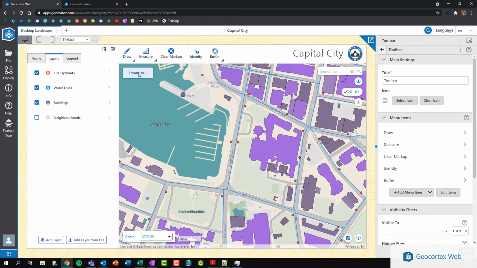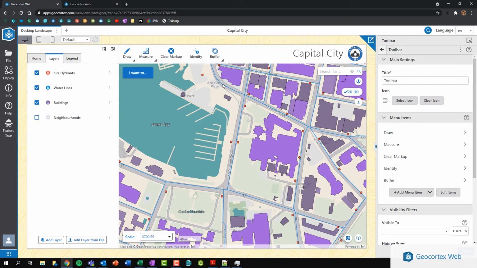Some of the things that get saved when you save a project include the map location. So this includes the extent of the map, the scale, the rotation, the underlying map layers that you have toggled on and off, any layers that you've maybe added at runtime. So if you've uploaded a layer via a shapefile, or added it using our layer catalog tool, those will get included in the saved project. If you've adjusted the base map as well, that will be included as well. Any markup or measurements that you add, as well as the underlying results. So if you've identified some features and those results have been included, that will also get included within your saved project. So let's maybe confirm this, so that you can see how you can leverage saved projects and just get an understanding of what type of information gets stored.